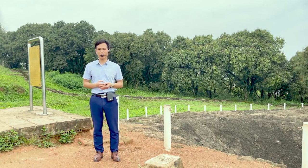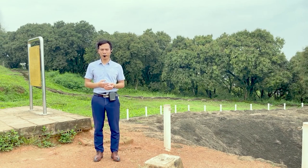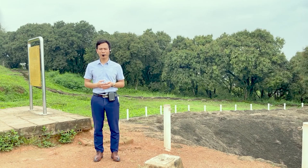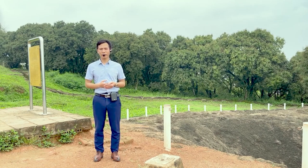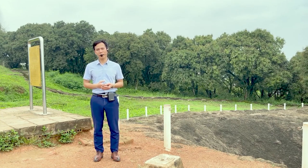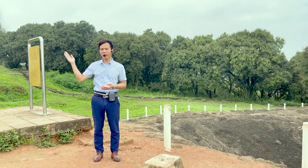After 8 hours of the final assault, Regiment 174 completely destroyed bay A1. Over 39 days and nights, Vietnamese troops eliminated 4 battalions, severely damaged 3 French battalions, and killed 825 French soldiers. A1, the key stronghold of the Điện Biên Phủ fortress group, had been completely broken. The liberation of A1 created a springboard for Vietnamese forces to attack the central command bunker and capture the entire headquarters of the Điện Biên Phủ fortress group.